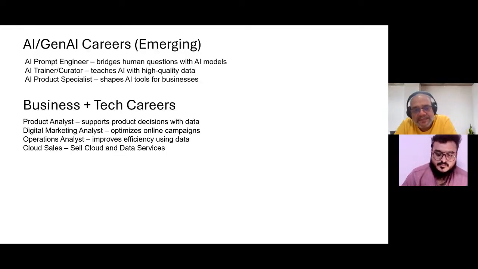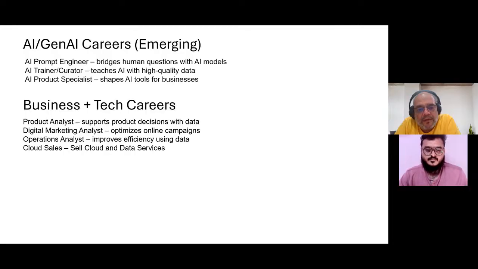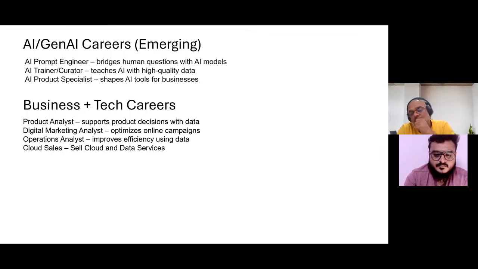Then there are some business plus tech careers. These are less tech, more business kinds of careers. They are more into sales, marketing, cloud sales, analytics, market analysis and things like that. Again, very important, very good jobs. But if you have cloud and analytics knowledge, you will definitely have an edge. If you go for cloud sales and you already know about cloud, even though you don't have to be very deeply knowledgeable, if you know enough, you'll be able to be better at selling those services.